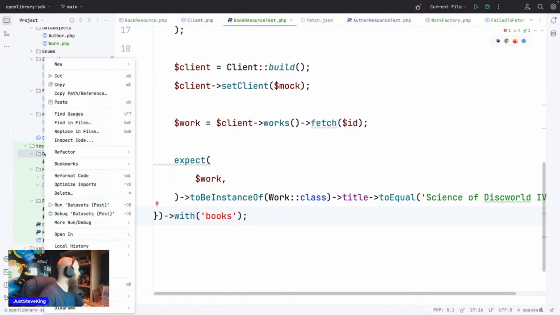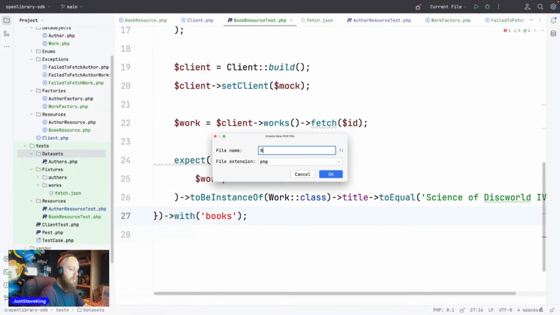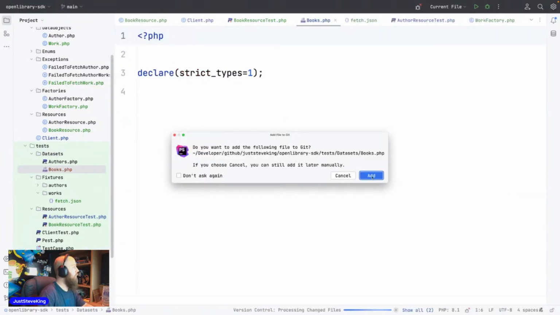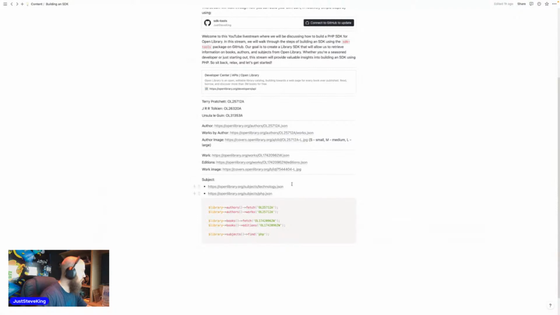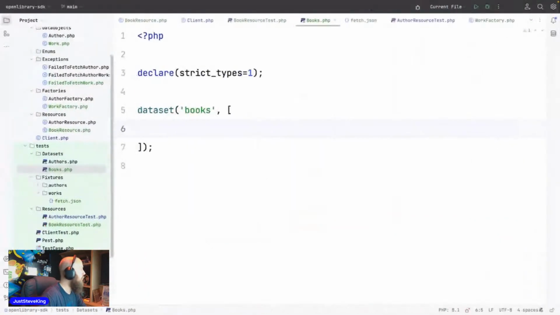Books, dataset, new books. We've got some IDs available in Notion, so we can go for, actually I've only got the one. It'll have to do.